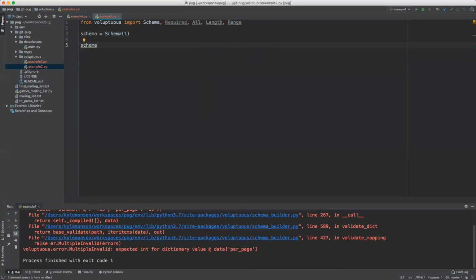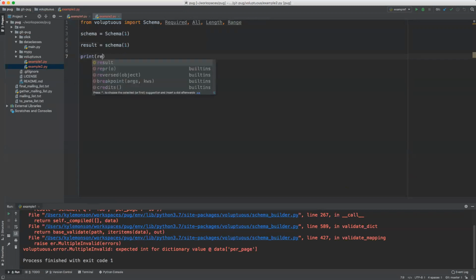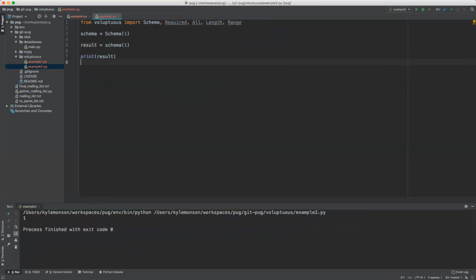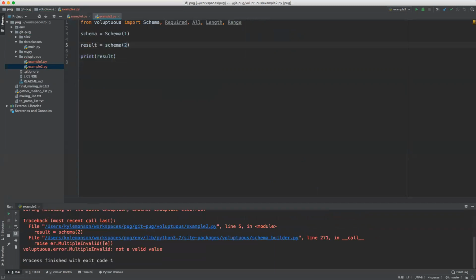So if we call our schema with a 1, let's do this again. It will just work. If we try to pass any other value into our schema, it will complain: not a valid value.